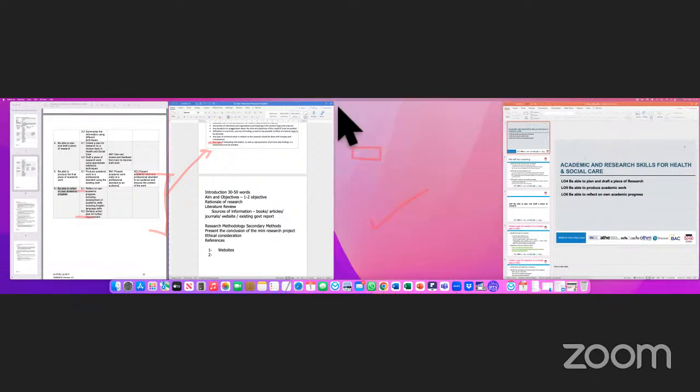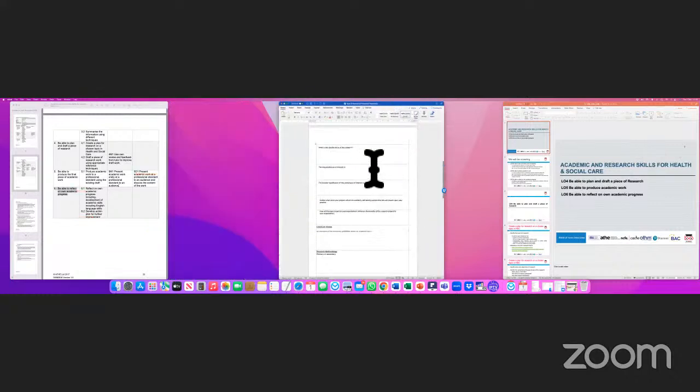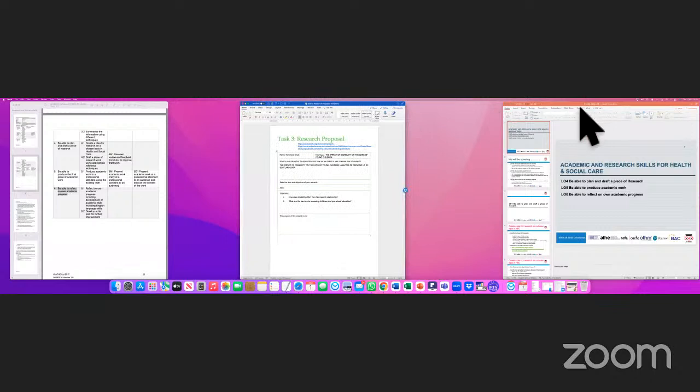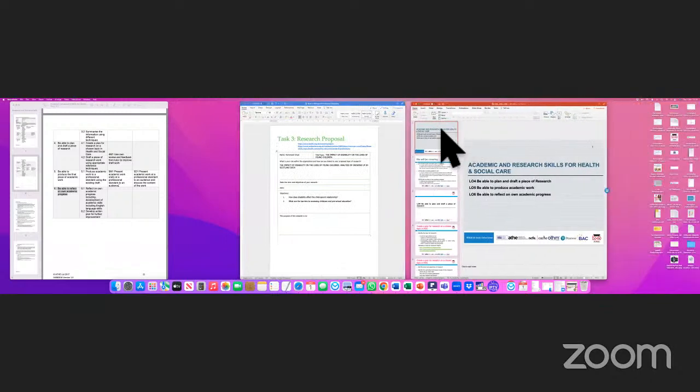Now, if I close that for a minute, because that is not required, and then focus on this particular document that is of interest to us, because this is what we're going to be discussing today with regards to covering learning outcome 4 and 5. Now, if you see, learning outcome 4 talks about be able to, which means we have to physically do it. It is not theoretical. This would mean that you are going to go about doing a mini research, and that is then going to be evidenced as a research report as a part of your evidence in the assignment. So here we are looking at drafting a piece of research.